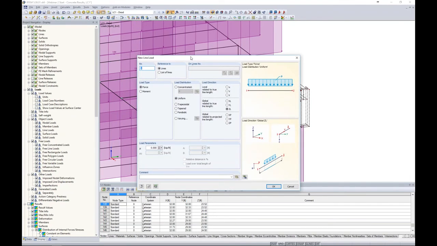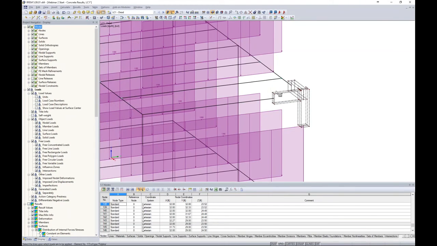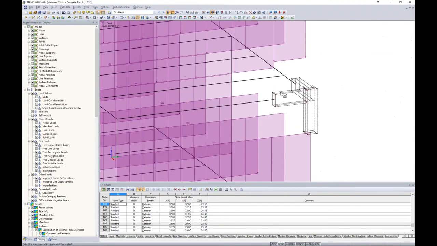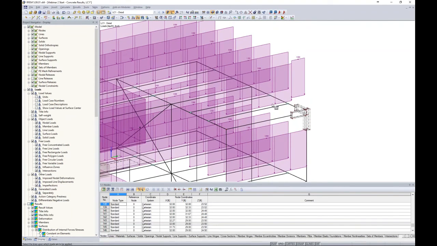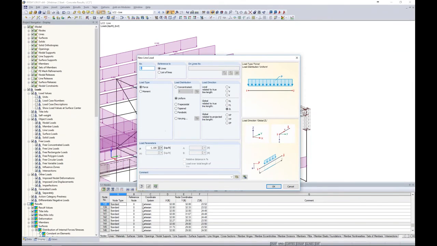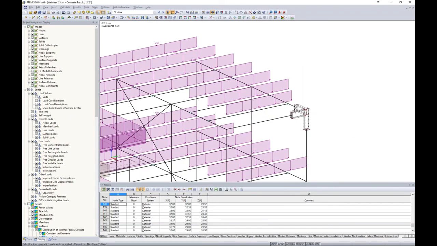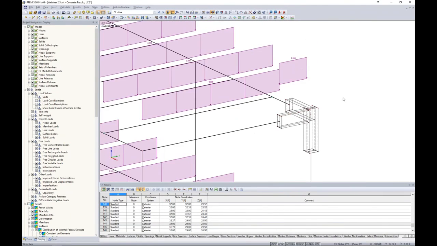Line loads are applicable for something like a surface, for example, where we don't have a member available. We apply it in the global Z direction with a magnitude of -1.1 kips per foot. I can scroll in here, apply that to the top of this beam, and you can see it transitions quite nicely from our beam to our surface element. Now the same thing can be done for our live load. We'll apply a new line load here, but this time we want to give it a new load magnitude of 0.3 kips per foot. I click OK, and then I can apply that to the top of this beam.